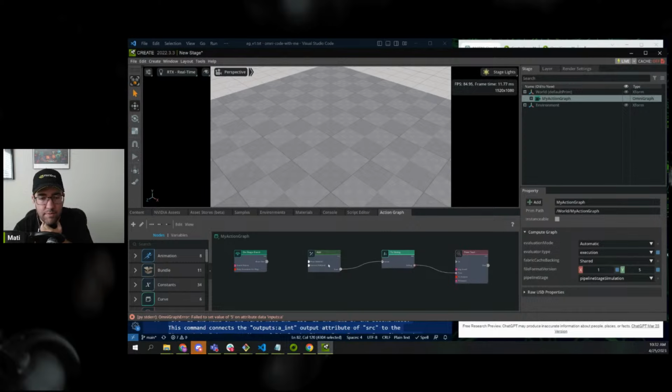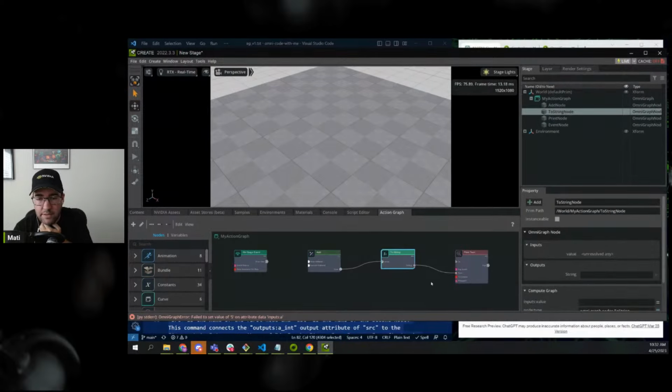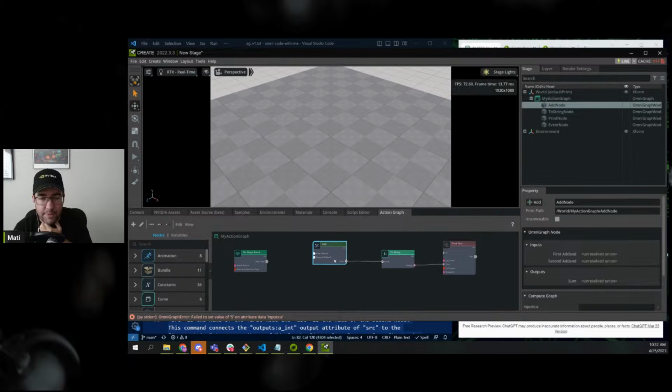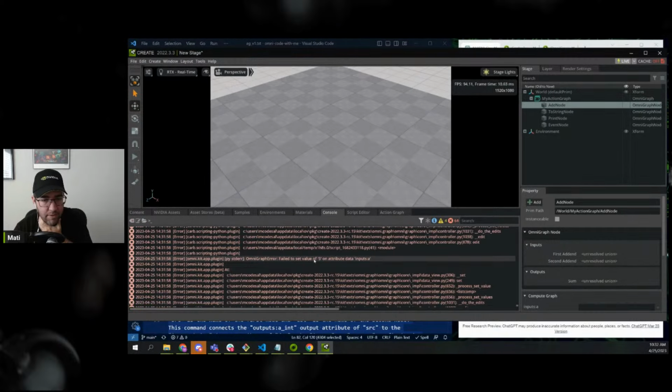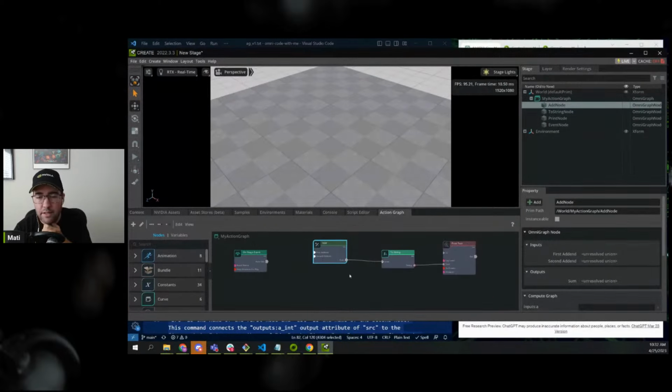Okay, so we're getting there. We've got some connected nodes. That makes me happy. What it complained about this time was, oh, interesting. So unfortunately, the way that this node is set up, even though it seemed logical that it would try to just set a value on this node specifically, because it's any type, you have to connect a value, because otherwise the UX for this would be pretty.